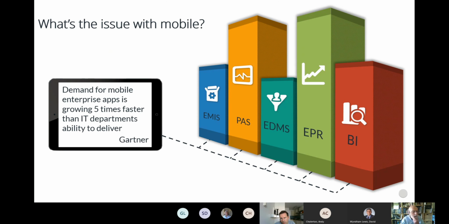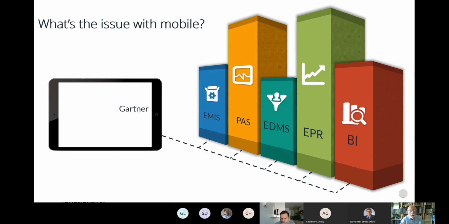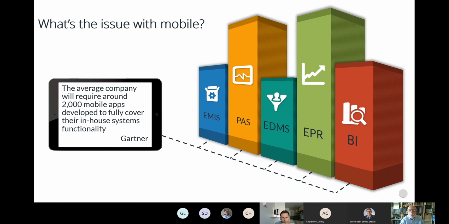And there's a few things just to share with you, some of the background as to why we did this. We talked to Gartner a lot in the US. Gartner came up a couple of years ago with the fact that the demand for development was going to outstrip the ability of IT departments to deliver it. And we are confident that that is actually true. There is a huge demand out there.